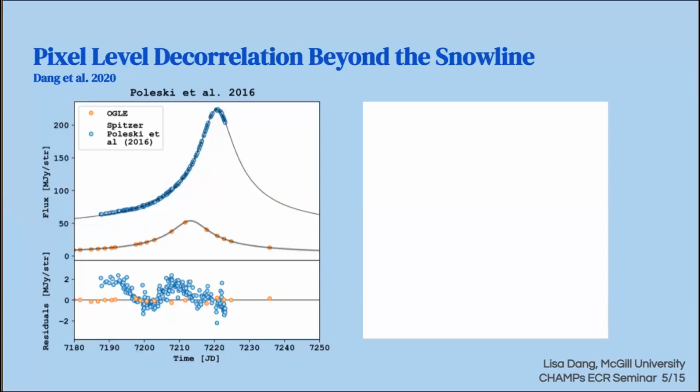So even though the science is quite different here, and the observing strategy is also quite different, similar instrumental effects also plague microlensing light curves. And so we wanted to see whether any of the decorrelation techniques developed by the exoplanet transit and eclipse community could serve for microlensing surveys.